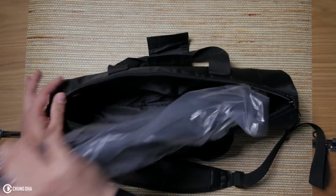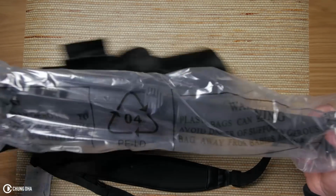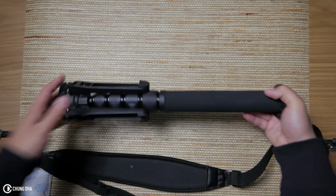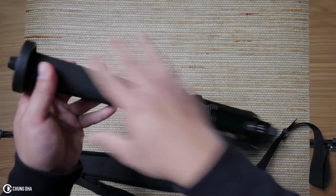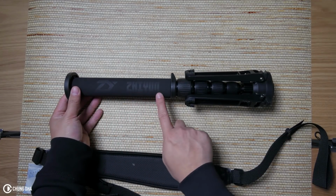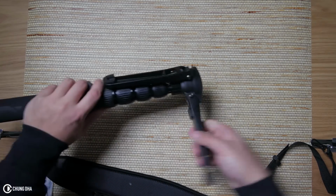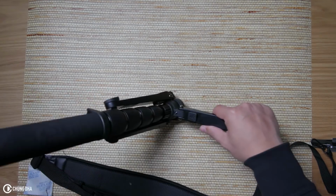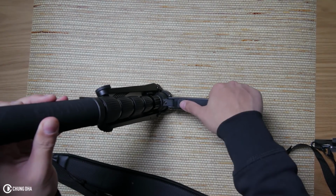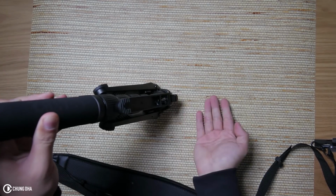But here we have the monopod. So let's get it out of the place, and here let's look at this. Here we can see the nice Zhiyun logo and the name Zhiyun. Let's open this. Okay, this is an interesting design. So pulling it out, it locks, and we have here a button. We press it, we can then flip it up.